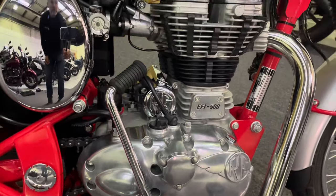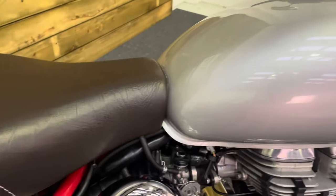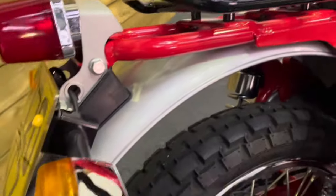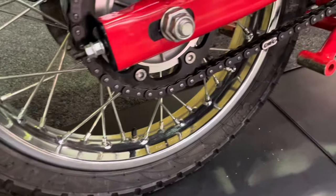You've got a kick start there as well as the electric start of course — don't worry, you don't have to kick it. Petrol tank there in excellent condition, just like the rest of the bike, with that brown seat and the rack, all absolutely in superb order. No marks on the rear indicators there, and the rear tyre has loads of life left in it, as you would expect for just under 2,000 miles.